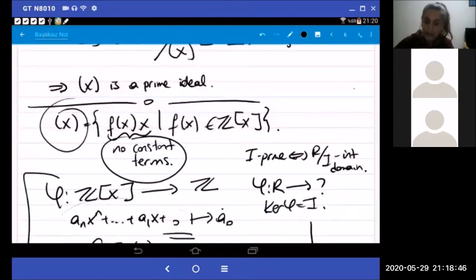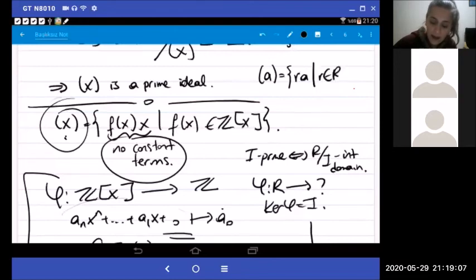Because here, this is just the definition of the ideal generated by something. Now, the given ideal here is the ideal generated by x. For an arbitrary element A in an arbitrary ring R, the ideal generated by A means A times r such that r is in R. Now here, this means that in this ideal, you have all multiples of x. You have x and something in product.